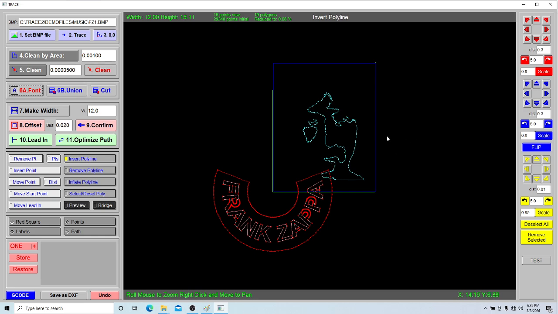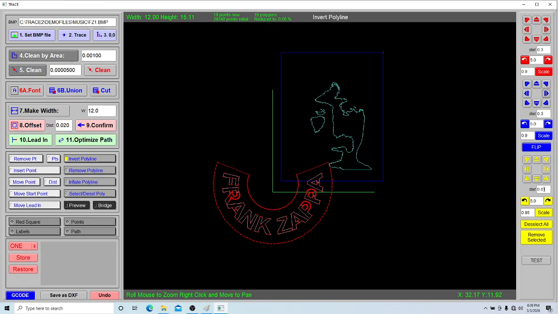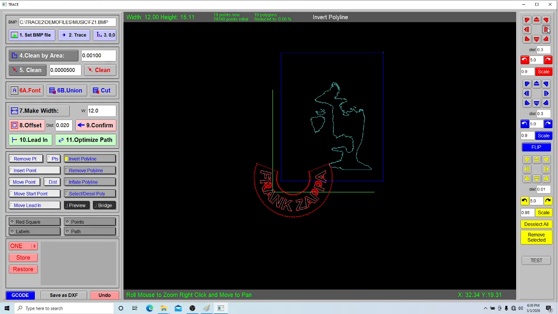And you see, you can always move it, scale down, scale up, because this one is red. Red arrows at the upper right corner will move that one, and a blue one will move the drawing, and the yellow one will move if something is selected. But this one is big, so I can scale it 0.9, 0.999, and then I move it here. I can always change the travel distance when I press, but now I don't need it.